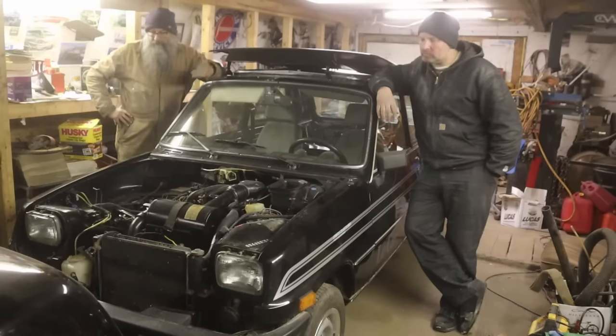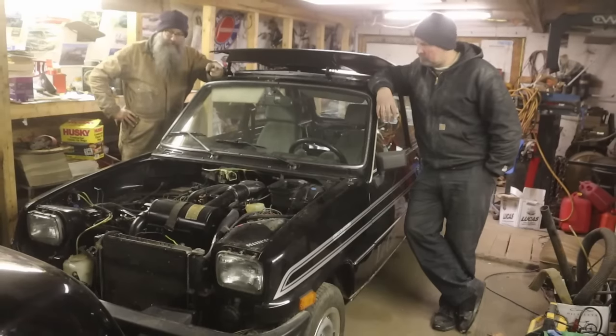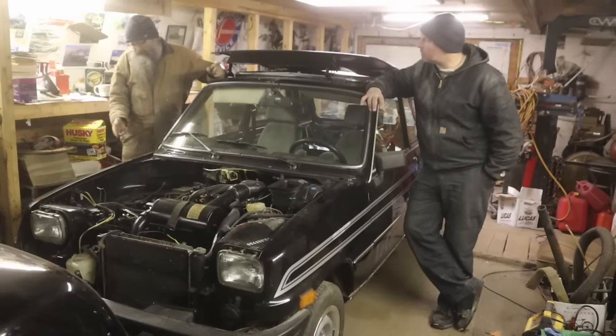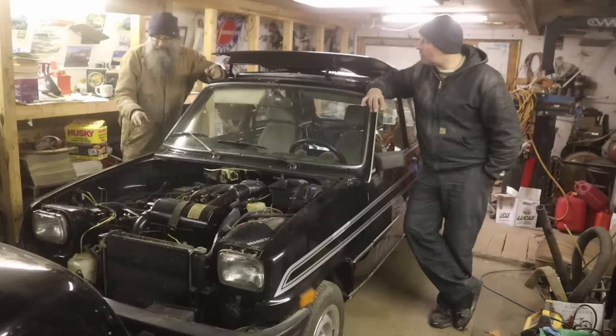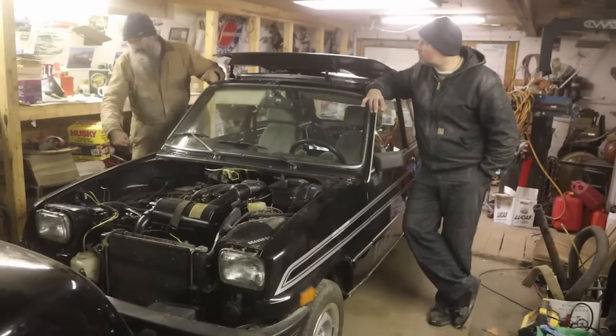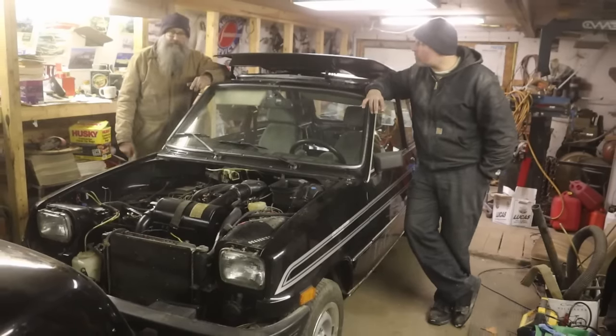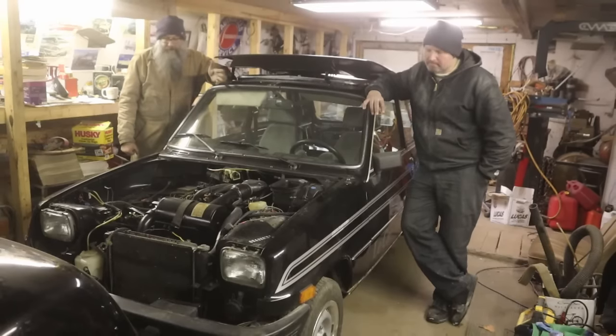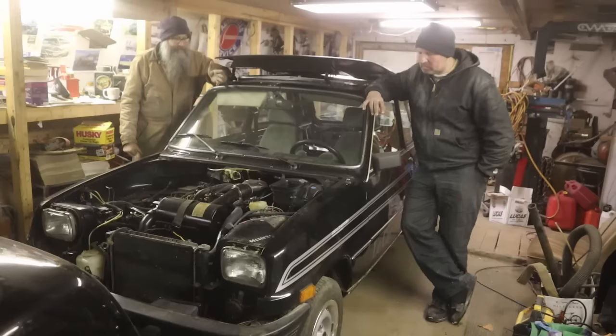So we're going to start by pulling the fenders off. That one's got a little rust. This one doesn't. It looks to be very, very good, but these cars have a real serious rust trap at the front of the rocker panel, so I'd like to pull the fenders off just to rust proof everything, because I don't ever want to work on this car again once it's done.